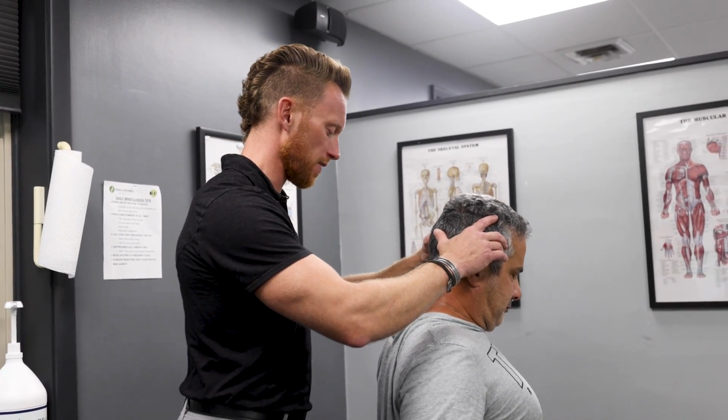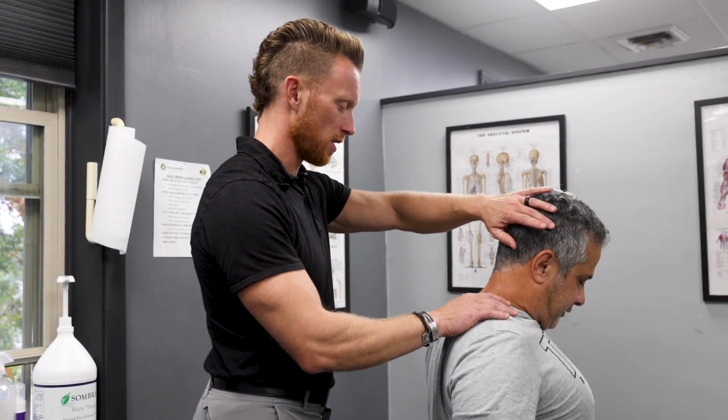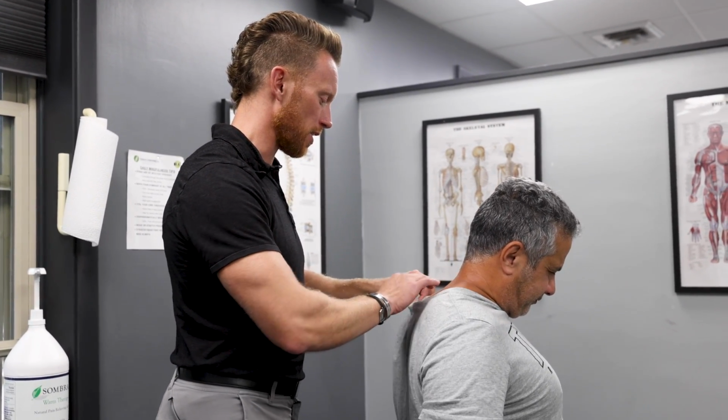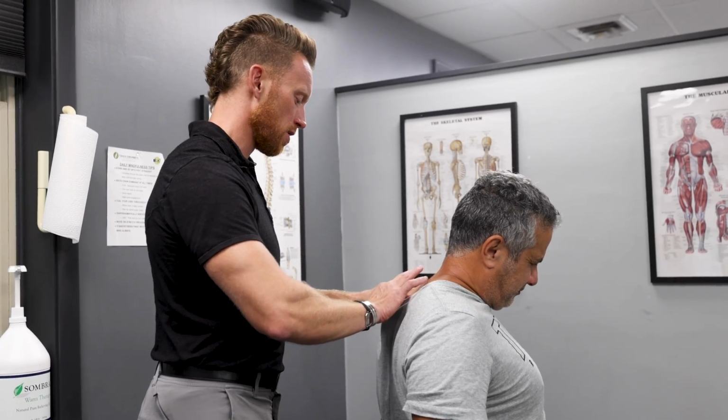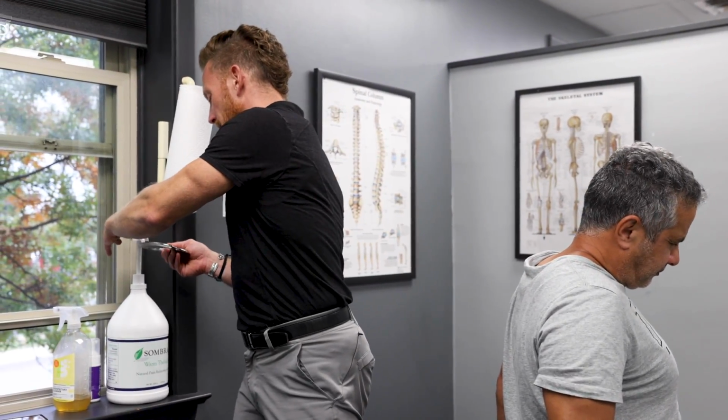Neck down, let your head hang for a little bit. Breathe in. Does that pull up here into your neck a little bit? Left side. Left side more so, up high or down low? Down. Down low, down here. Right in there? Yep. Okay, let's do just a little treatment to the neck today.